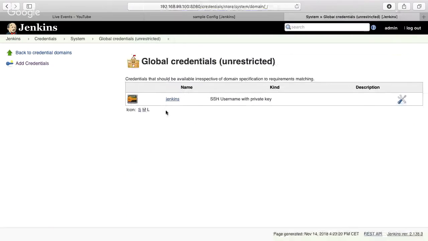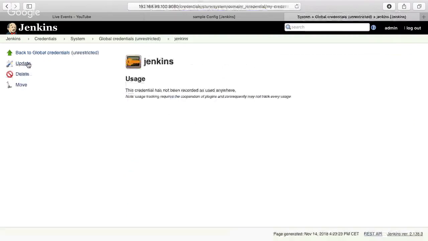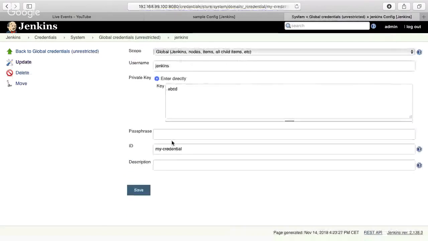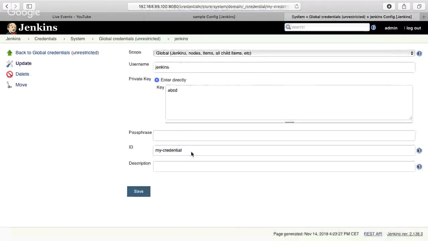So now that it's created, if I go here and click update again, I will see this ID here if I need to in the future. And also the private key can be stored on the server. That's a more advanced thing. I will not bother you with that. But the important thing here is this ID.